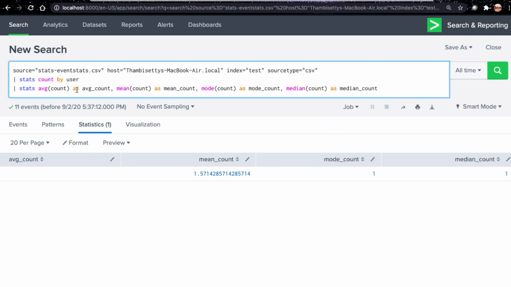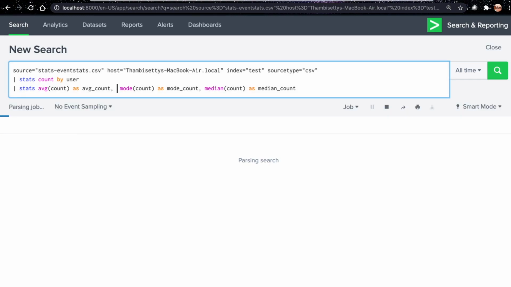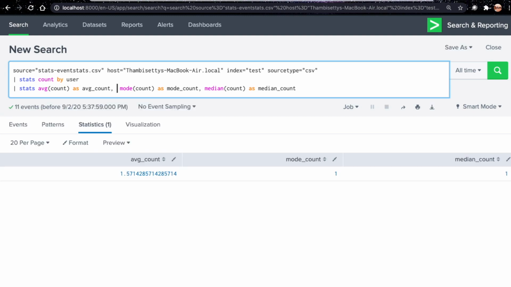You see here we have taken average and mean. So the average is overwritten with mean, and we are not seeing a value for average. Let me remove this mean, and then we should see a value for average. Just remember this mean count is 1.57, and average count should also be the same as we have seen earlier. Let me remove this one and display average count. You see average count is displaying, so average and mean are both the same, and it's overwritten. Either is fine. Now let's understand what is mode.